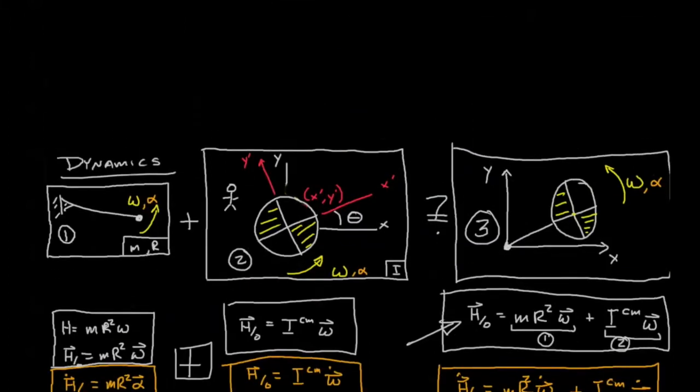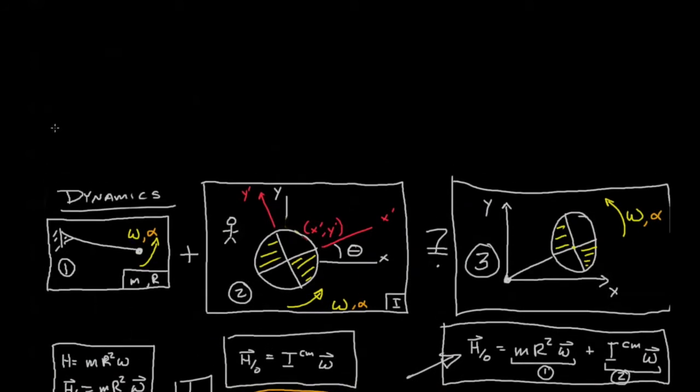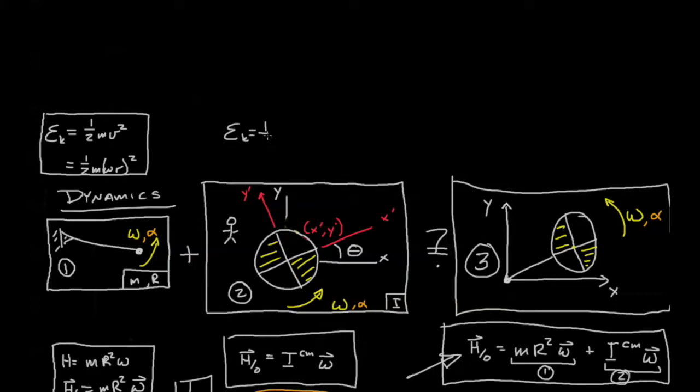So let's scroll up. We'll keep the equations in gray, and we're going to review the equations for kinetic energy for each of these scenarios, scenario 1 and scenario 2. The kinetic energy for scenario 1 is simply 1/2 mv squared. Another way that we wrote that was 1/2 m omega r squared. Likewise, when we looked at the kinetic energy of a spinning disk, we understood that there was some energy due to the actual spinning of the disk. Kinetic energy was 1/2 I, and remember this I was about the center of mass, omega squared.